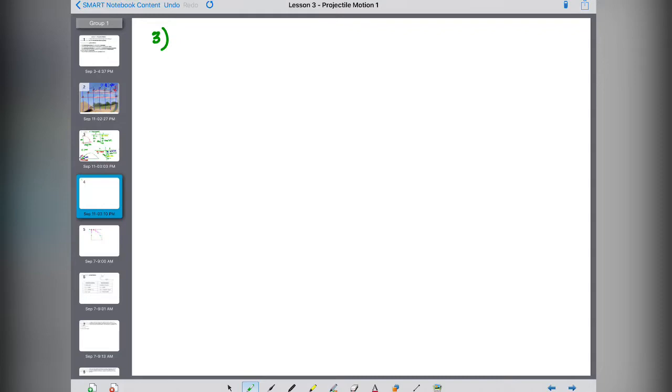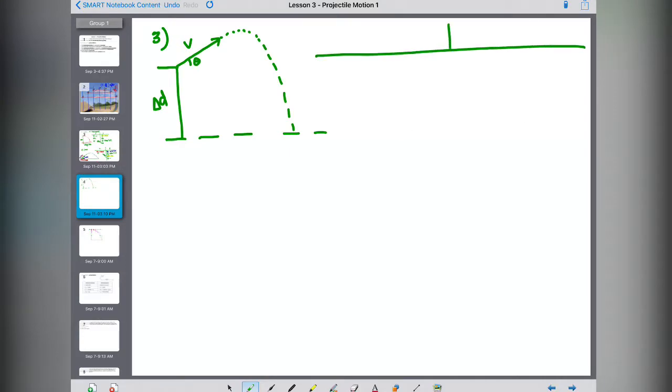Case 3 is usually not a level ground anymore. Say, for example, you're standing on a cliff and somebody hits something with whatever the velocity, with whatever the angle is. I'm going to draw it better. This is not a good picture. I'm just going to start it off like that. And you are a certain height, whatever the height is, above the ground, and it goes and lands on whatever this level is. And then they're asking for range or whatever.